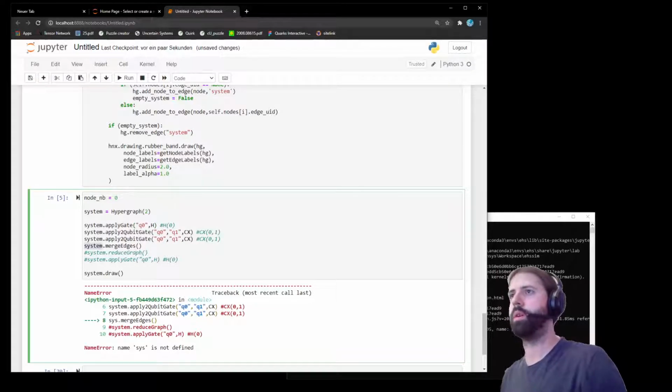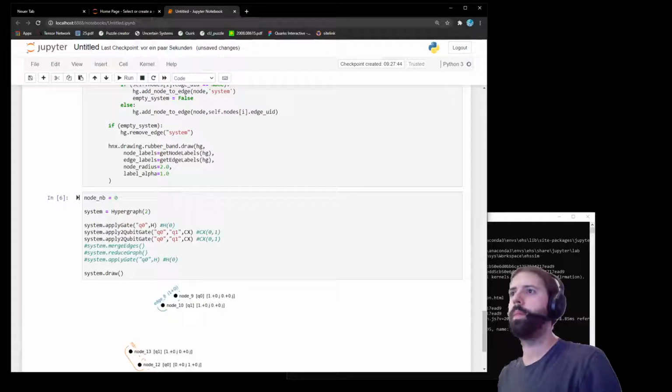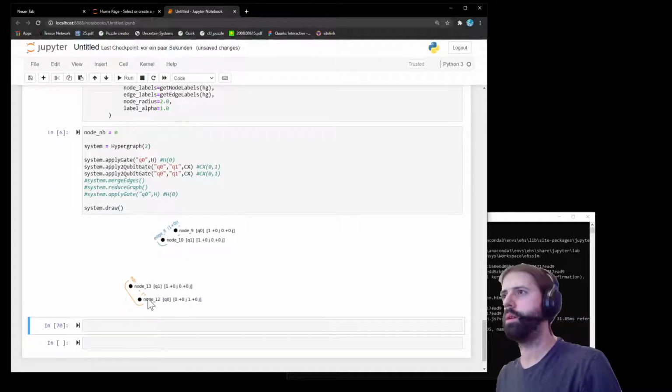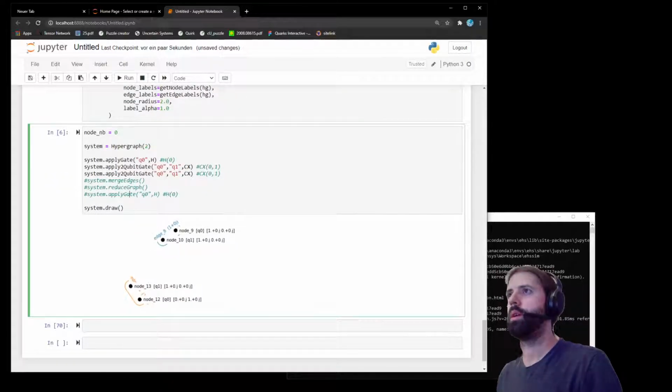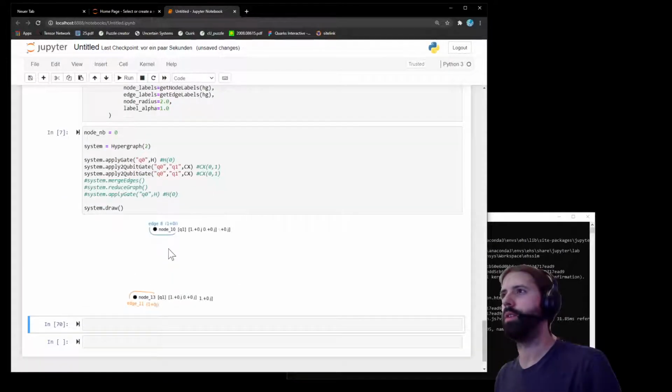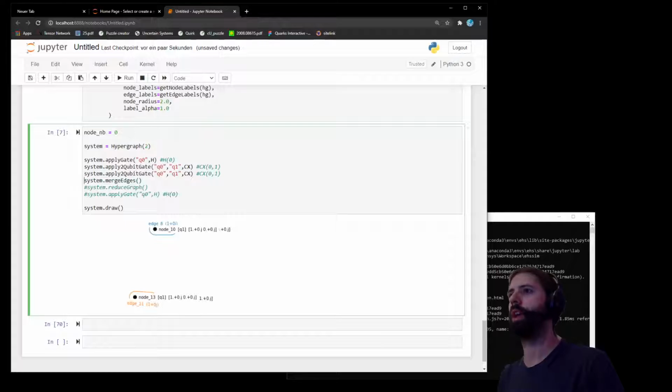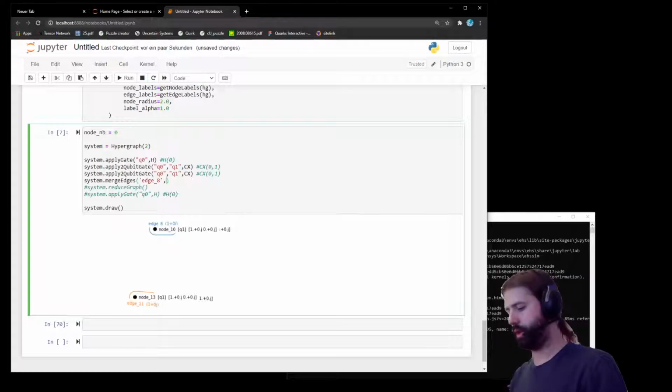System. Oh, can I just see the name of the edges? Node 8 and node 11. So H8 and H11. So if I just call these by saying H8 and H11, right?